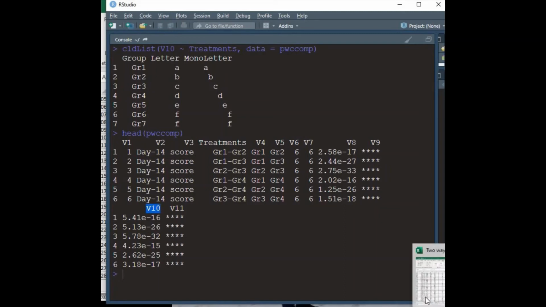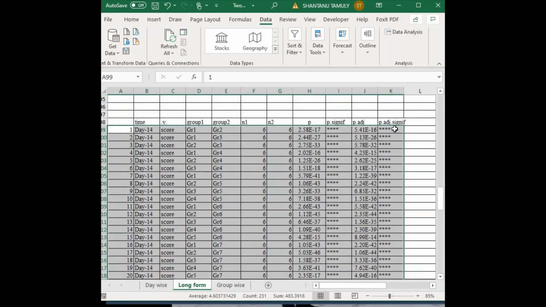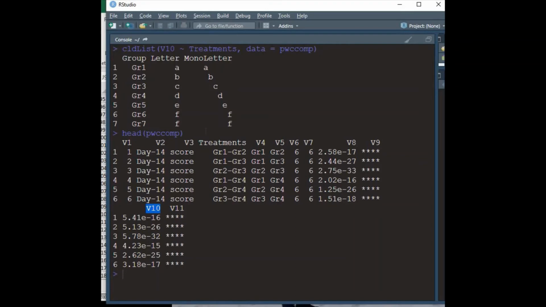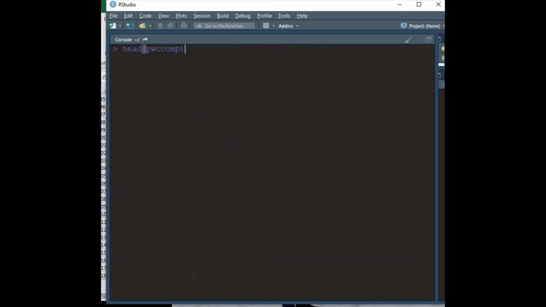That means in the Excel file, this column is V10, the p adjusted value through Bonferroni. This is the V10 we have taken here during CLD, and then versus treatments, with data PWC COMP. Okay, so let me remove this and repeat this.